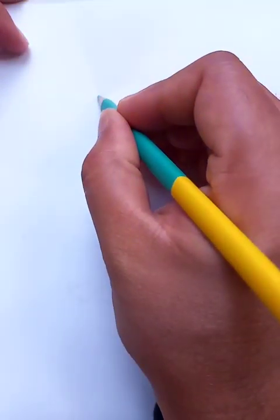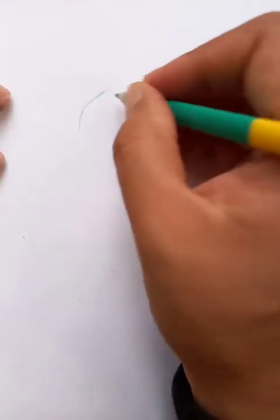Let's draw a nice drawing of a village life of a woman. First, we start the drawing from the top and draw some lines. You can see here.